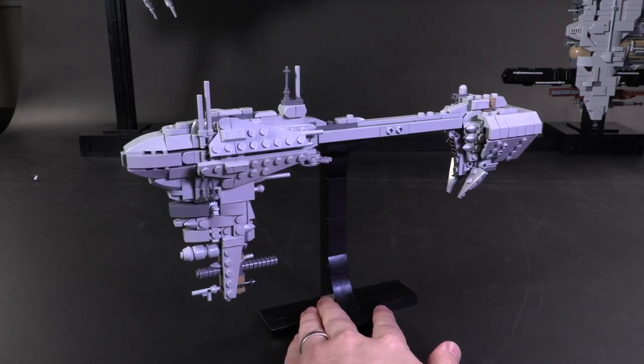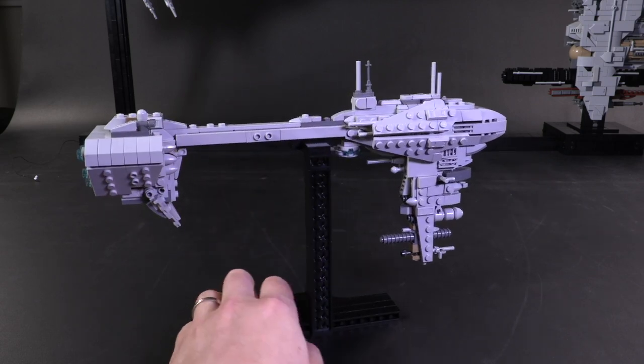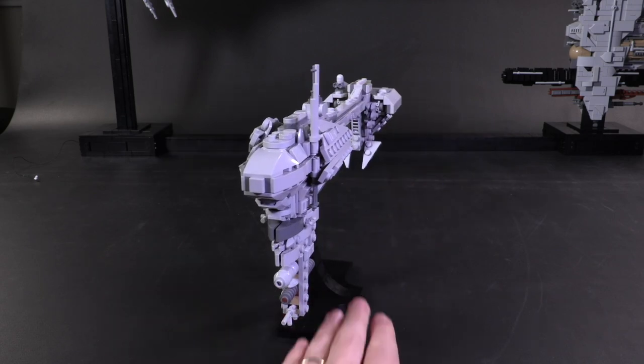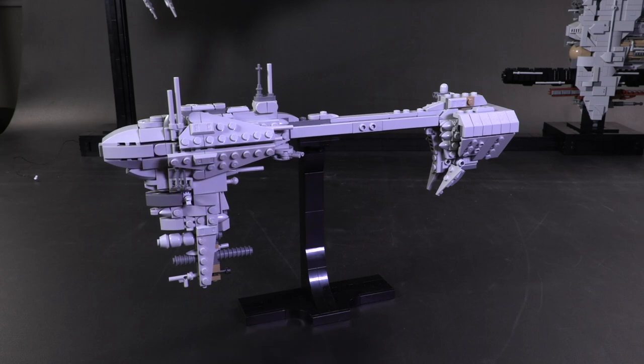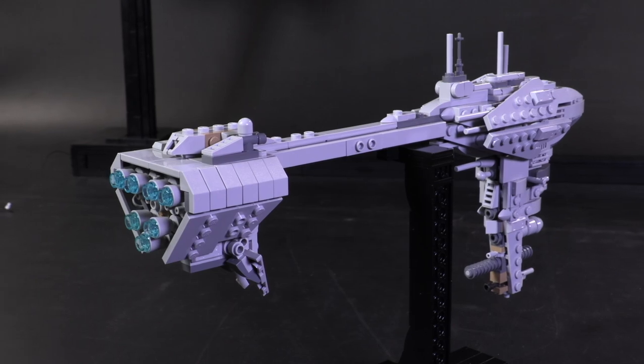Next up is the official Lego set 77904 from the year 2020. I think this was a promotional model, and this one's well, nearly official — most of the parts were actually sourced, so I just ordered a couple online to finish it off. You can probably spot a couple of differences here and there.